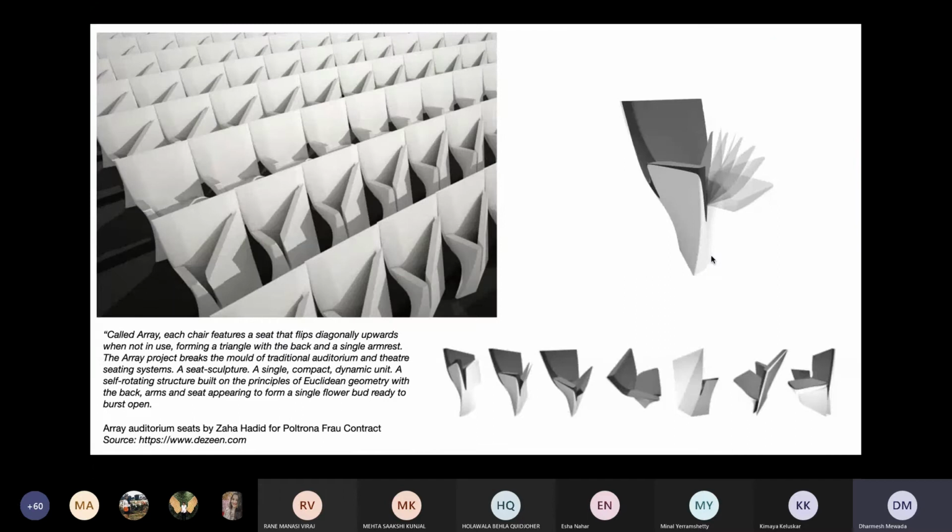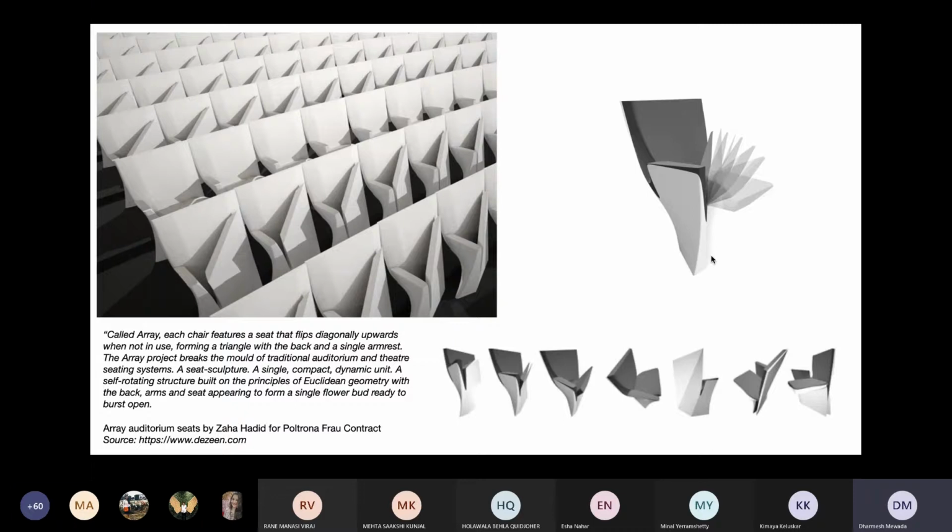So now this is the answer to the question of what extent of design you could go to for a given proposal. I mean, okay, fine, I'll design the auditorium, but what next? What if I design the auditorium seats, which no one would have thought of? And what more could I do with it? Now, obviously, again, it's Zaha.